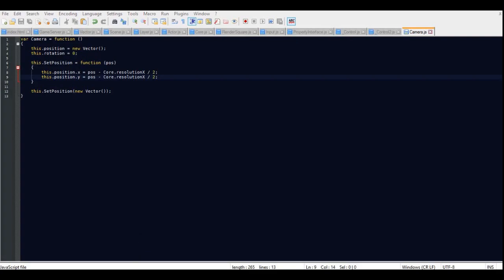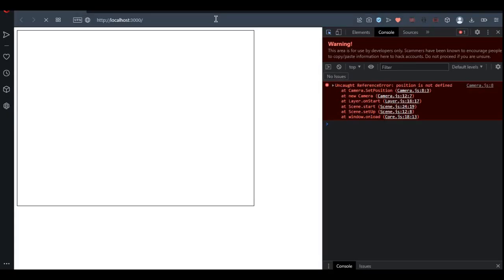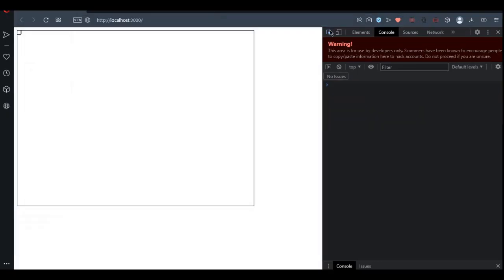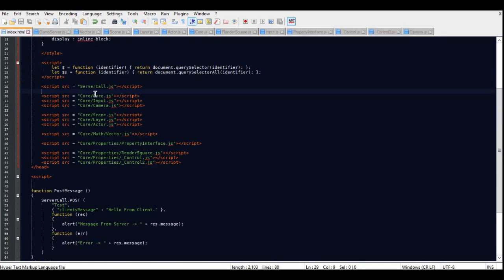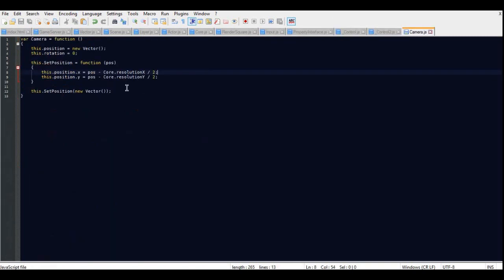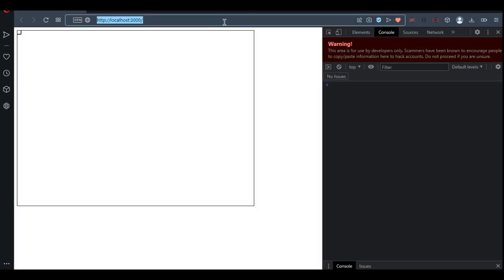Pauses, yep, it should now work. Okay. It's also Y. And let's just check core is done before and Y is done now.